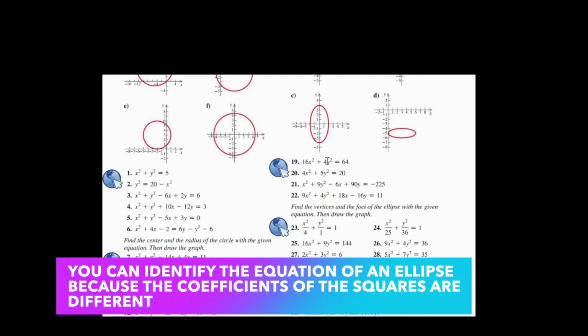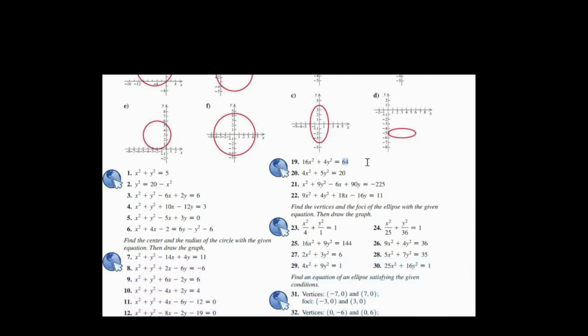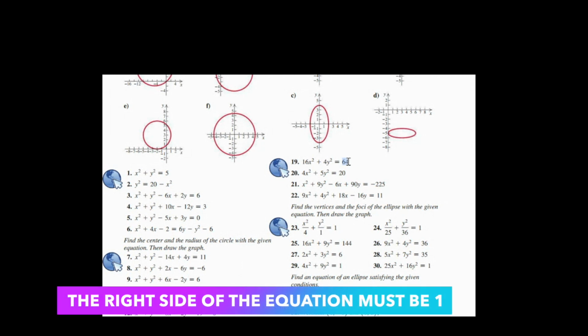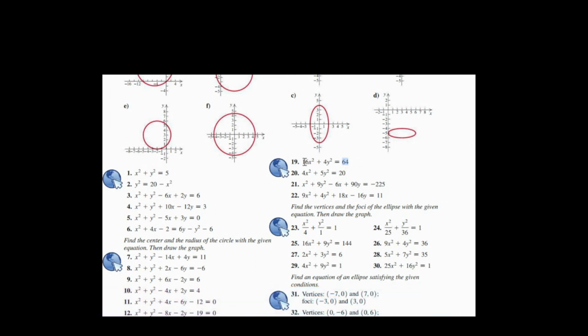And if you look at it, you think, wait a second, this isn't even standard form. No, it's not standard form because you're not supposed to equal 64. You have to equal 1. And so to make this a 1, divide it by 64. And then whatever you do to the left, do to the right, whatever you do to the right, do to the left. So divide this by 64. Well, you get 1/4. And divide this by 64, you get 1/16. Now you have x squared over 4 plus y squared over 16. Oh, there's your a squared and your b squared. And you say, which one's, well, x squared is on top of a 4, and y squared is on top of a 16. Oh, 16 is bigger, so the up and down, this is a vertical ellipse.